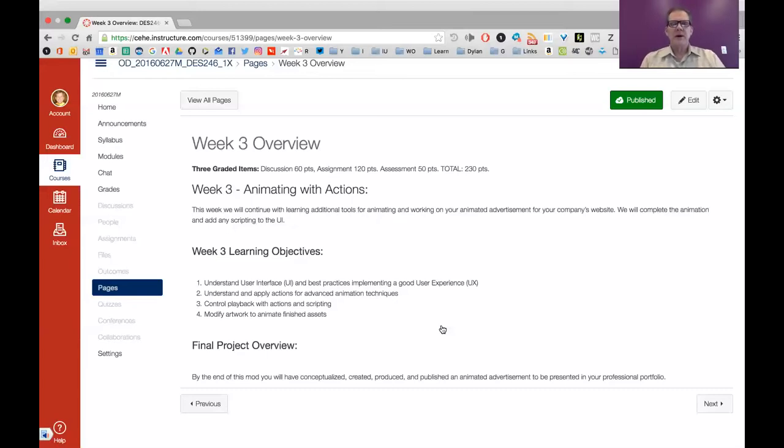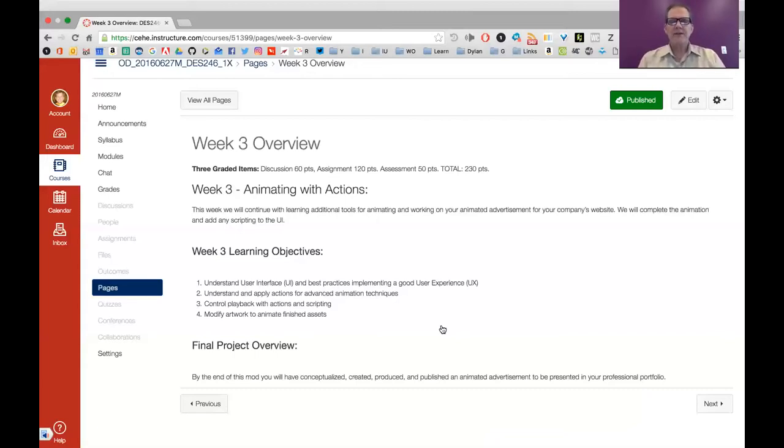So, all right, learning objectives for this week: understanding UI and best practices. Remember, UI is oftentimes thought of as interactivity and the interaction that takes place. And in this context, it's really just the visual viewing rather than a manual interaction.